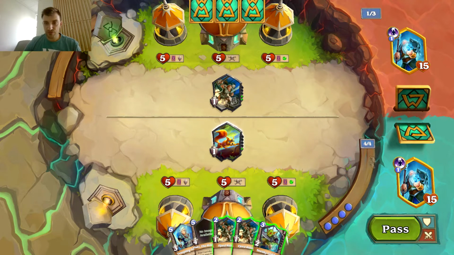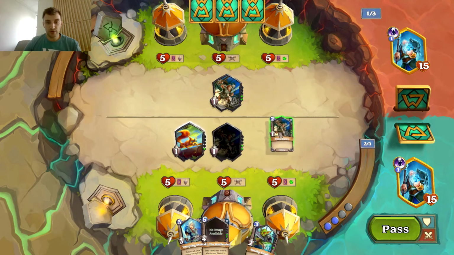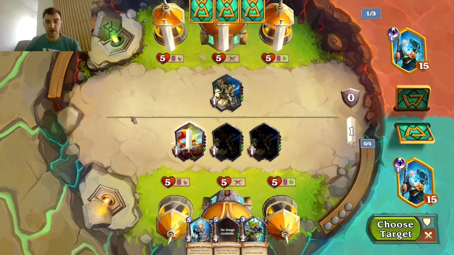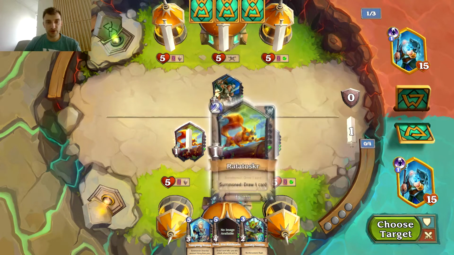But I have 4 fate now. I will just play 2 basic Vikings and I will declare attack. And right now those 2 guys have enough endurance.